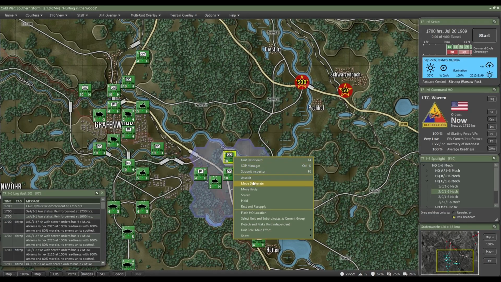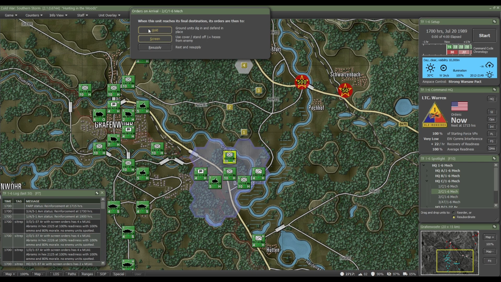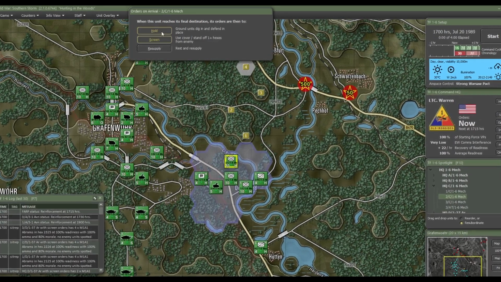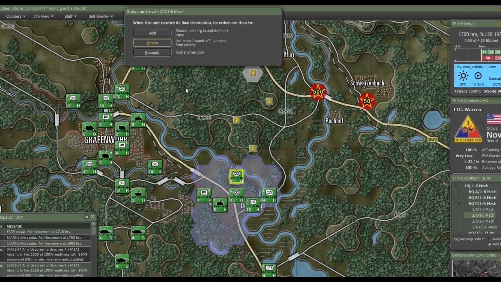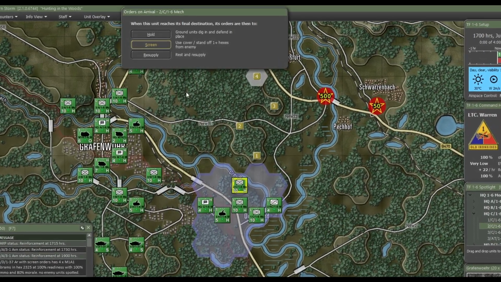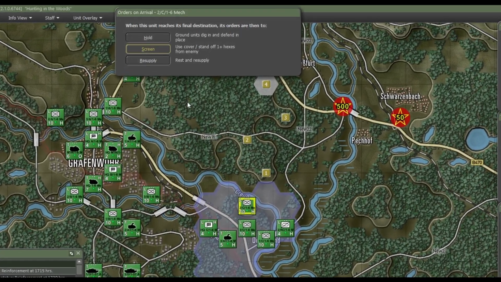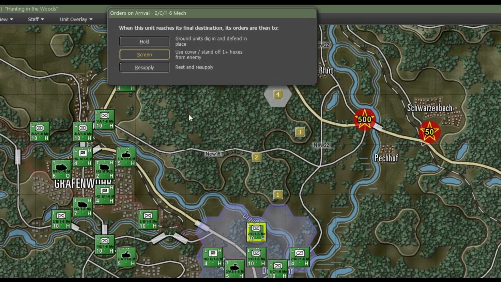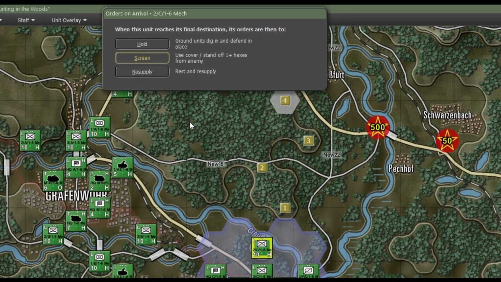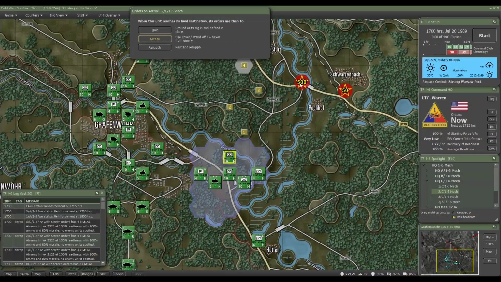So we're going to pick, for example, move deliberate, and then you can place up to 6 waypoints. So I can say, hey, I want you to move like this, and then commit. Afterwards, you're going to be asked, what should they do once they end the movement? So you can pick hold, screen, and resupply. Hold means that they're going to try to defend. So they'll try to pick the best position for defense within the hex. And if the unit stays there for longer than 30 minutes and you keep it on hold, it will sometimes be able to dig in for better defensive protection. So this is a good idea, for example, for trying to protect a victory objective.